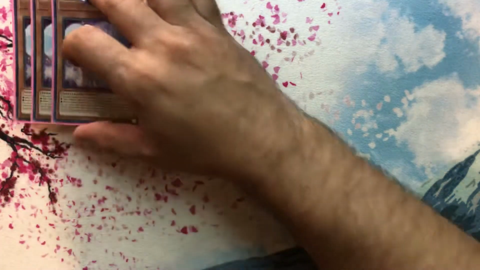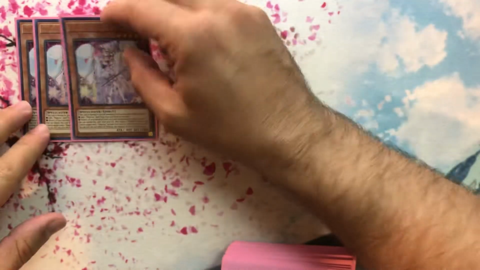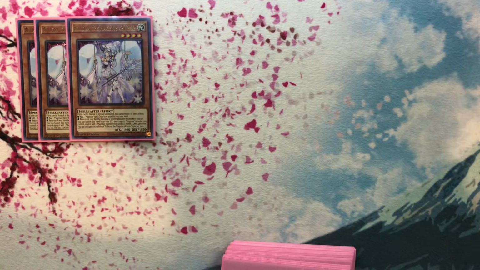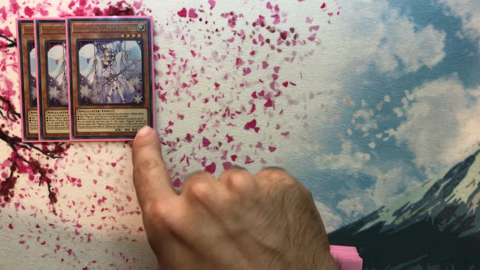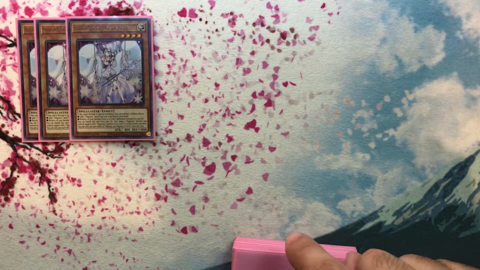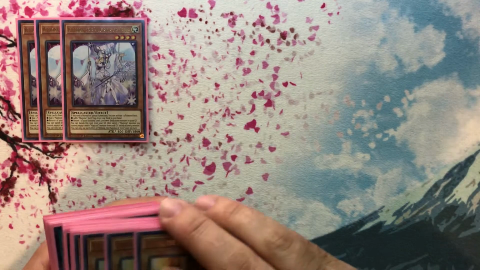So we'll start off with the best Magistus monster in the main deck. That is Riliona, the Magistus of Ver. Now this one, if it's normal or special summoned, the main effect you're going to use is just to add any Magistus spell or trap from your deck to your hand. It also has a really cool effect where you can banish this card from your graveyard, target a Magistus you control, and equip it with a Magistus from your graveyard. That is not a level 4 monster, so that'll usually be one of your extra deck Magistus monsters. So that's good for the grind game.